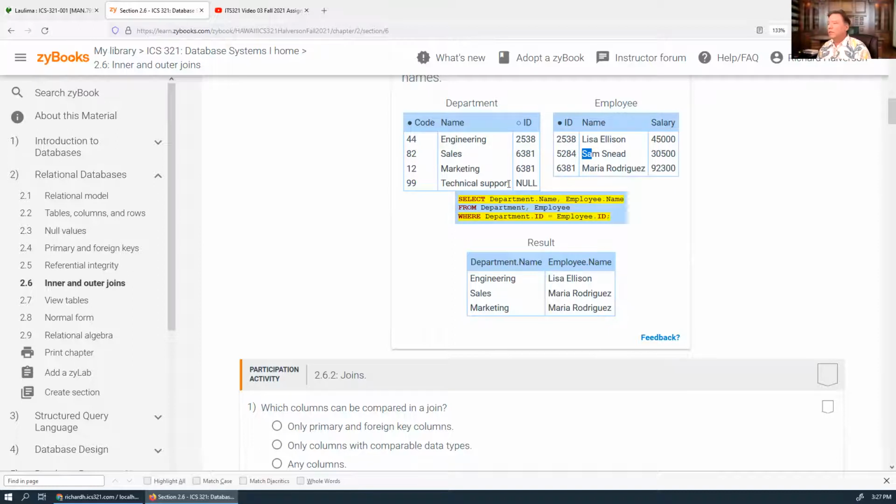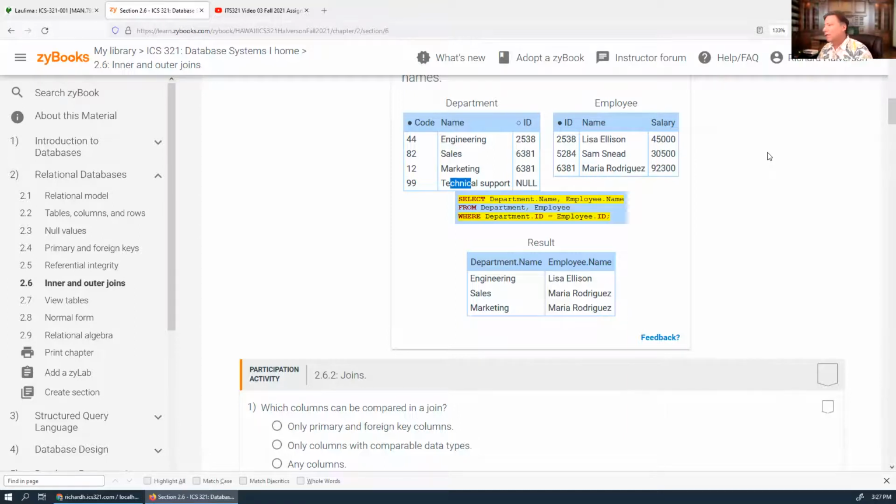There's no employee there, but if we were doing a left join, then this would be included, because we're taking the employee table and joining it with what's on the left. The join is that way to the left. If it's a plain old join, then we only include records that match up with something, so there's no null records. So in that case, technical support would not be included.